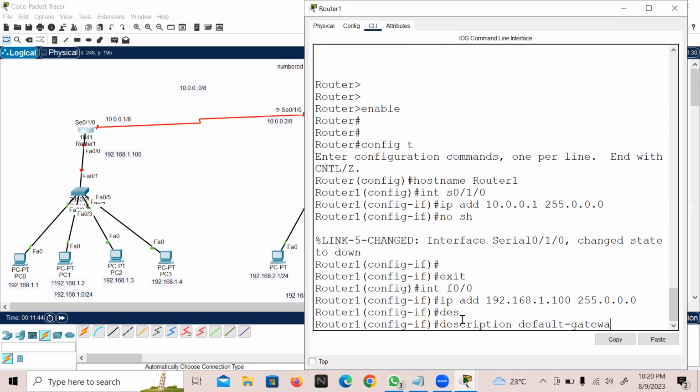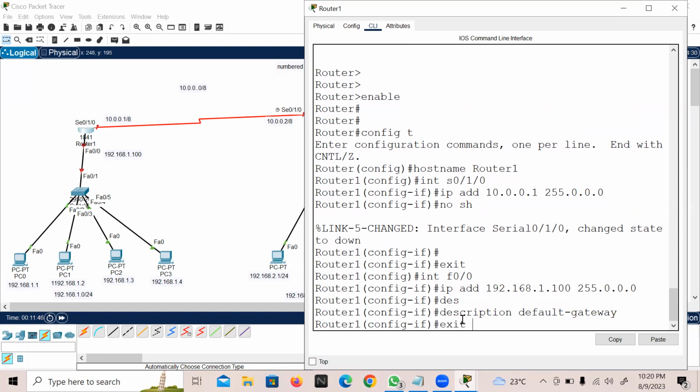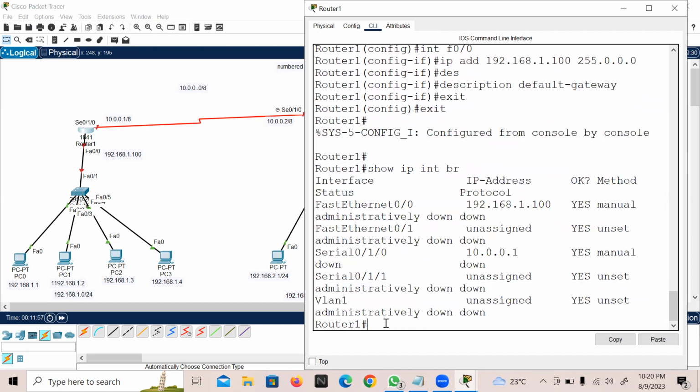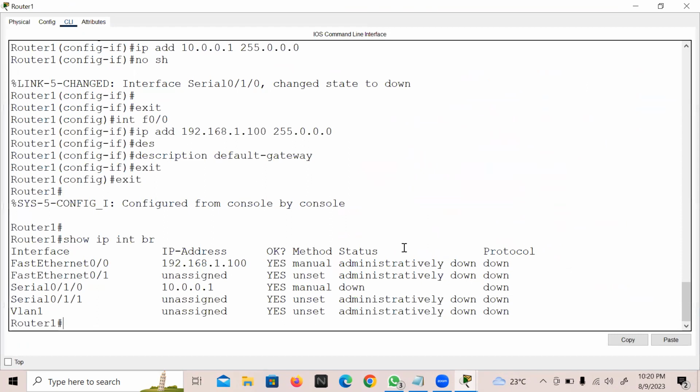So what is the benefit of this description? Let me show you. I wrote just a command here, description default gateway. If I do show ip interface brief, here it is not showing, but in a real router it will show the description option. But let's see, I didn't shut down that interface.